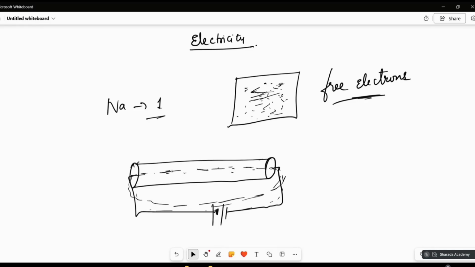Okay, see again I repeat, free electrons are the ones which have come out of the atom, and they will be randomly moving. So when you apply some voltage, voltage is some form of energy. Because of that, these free electrons will move in a particular direction. When they move in a particular direction, they form the current. And to move the free electrons in a particular direction, we have to apply some energy. That energy only we call voltage.